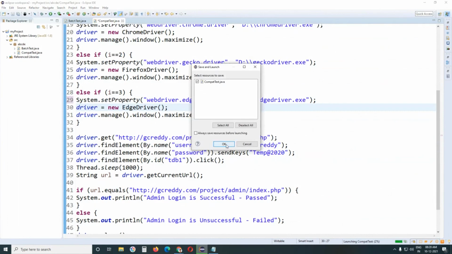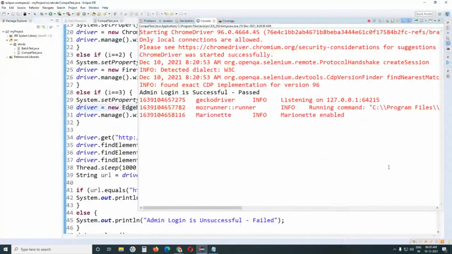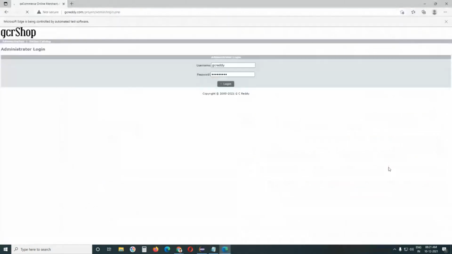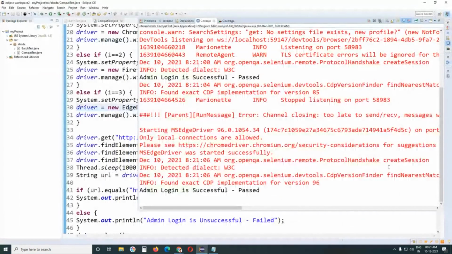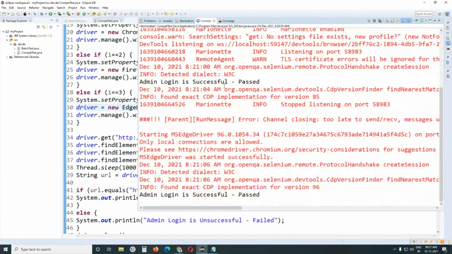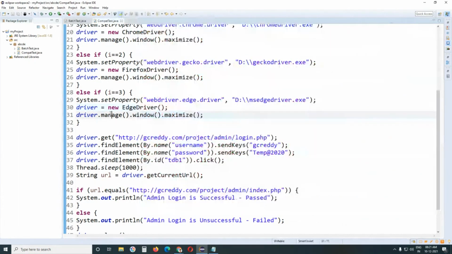Yes, sir. First Chrome browser passed. Next, Firefox browser. Next, Edge browser. Menuka, observe this execution info. Chrome driver was started successfully. Next, Gecko driver. Next, the last one, starting the MS Edge driver. We executed the single test case against 3 different browsers, na? Yes, sir.